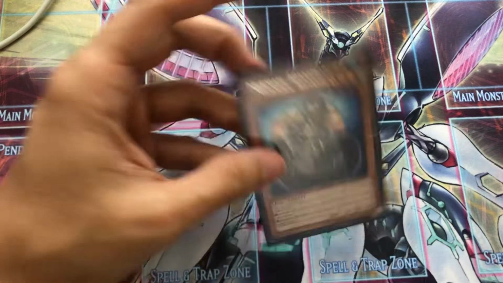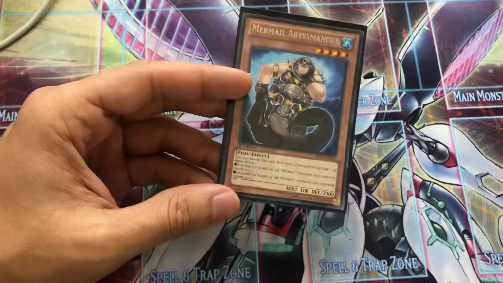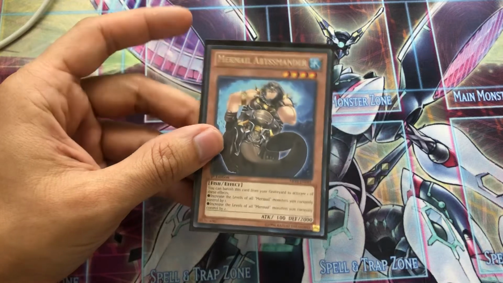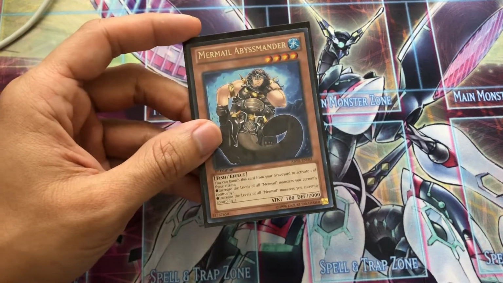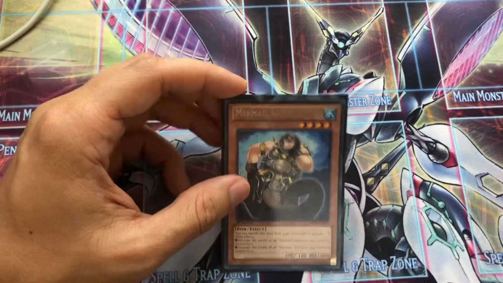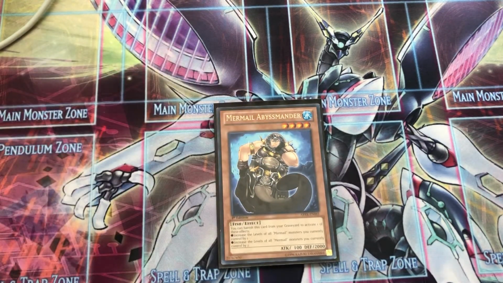And then finally, of course, guys, Mermail Abyss Mander was awesome for that double Bahamut Shark play that you could do with Mermail Abyss Osha. But being able to increase the levels of your monsters to go for different types of XYZs and other kinds of plays, you can now even use him in this deck alongside your Lapis Dragon to go for the level 10 dinosaur monster that a lot of people have been running lately.